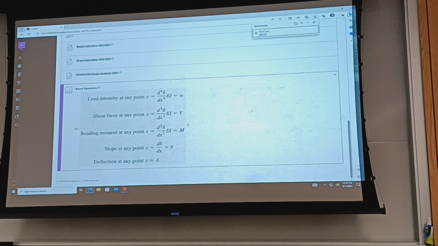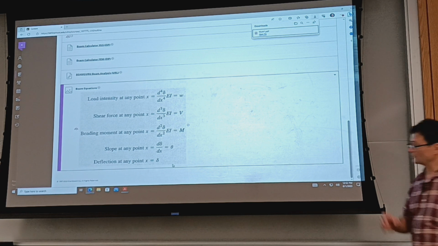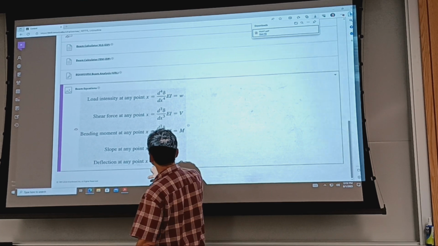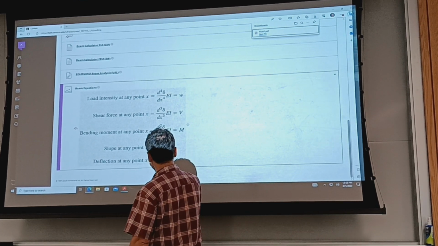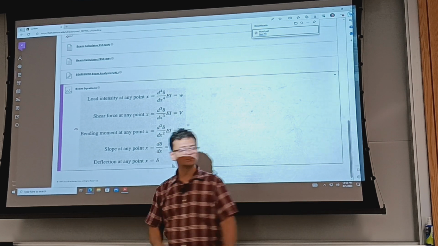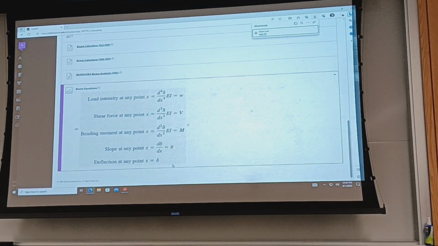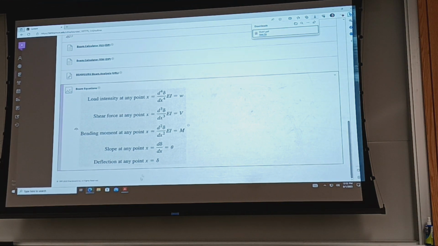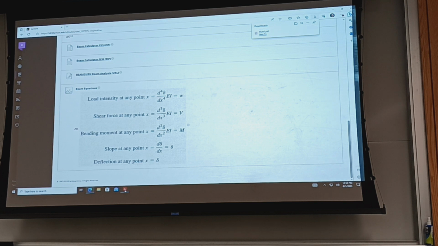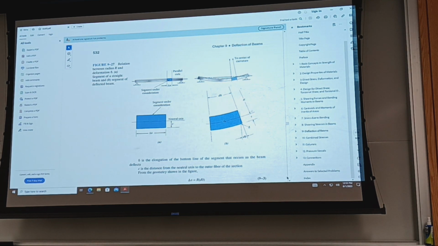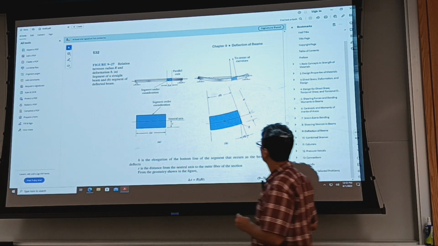This condensed set of equations, from where I got this information, uses delta instead of y for deflection. We used y, and theta likewise. Actually no, our book uses delta for deflection. It might be a little bit confusing, so I'm going to edit these equations and reload them on Blackboard. There are about two pages explaining how that was developed.